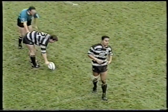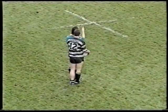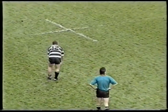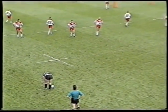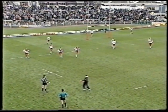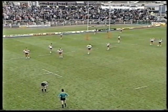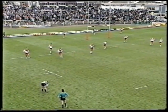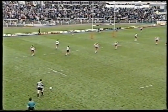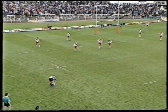And Steve McNamara looking up here to Russ Walker to see what the instruction should be. He's going to go for goal, holding down against Saints. First mistake of the game, Brian. Cunningham was really rather too short a short side there. Yeah, it was. Quite a difficult kick this from McNamara. He's only, what, 7 or 8 yards in from touch. But not much wind. What there is just behind Hull, but it's quite a gentle breeze.